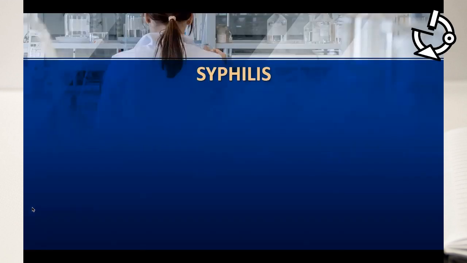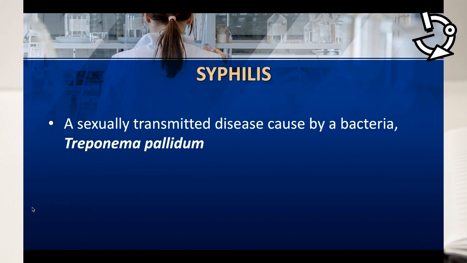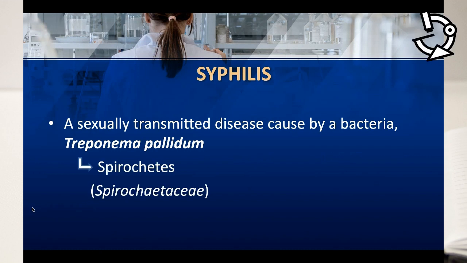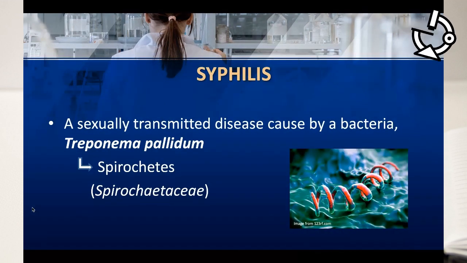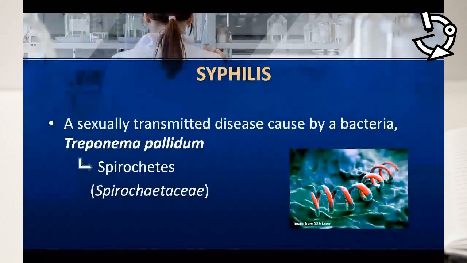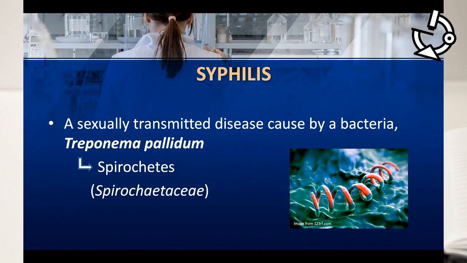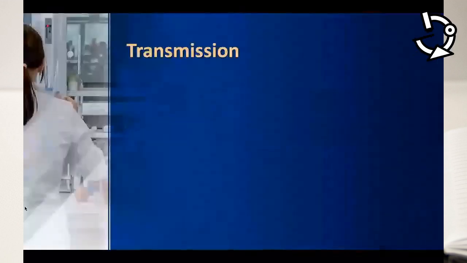Let's dig into the first part, which is syphilis. What is syphilis all about? First, it is a sexually transmitted disease caused by a bacterium known as Treponema pallidum. Treponema pallidum is actually a spirochete — a bacterium that is tightly coiled, as you can see in the picture on the right. It's not only Treponema pallidum that is under the genus Treponema; there are many Treponema species, but for this discussion I will only be covering Treponema pallidum, the causative agent of syphilis.